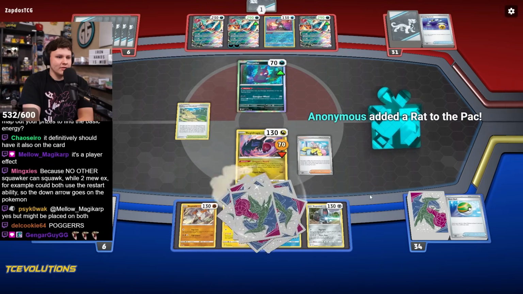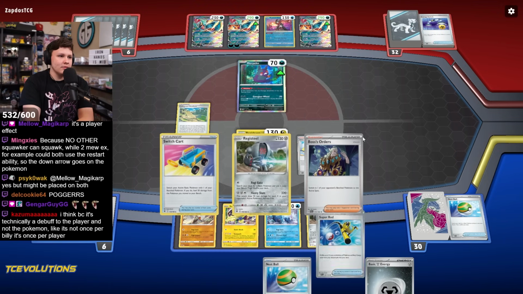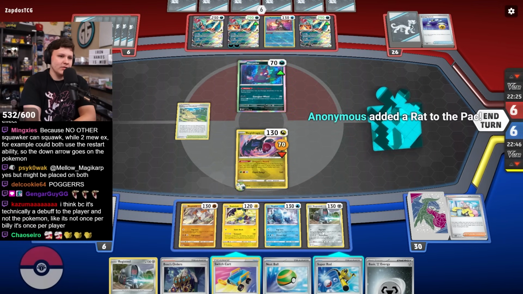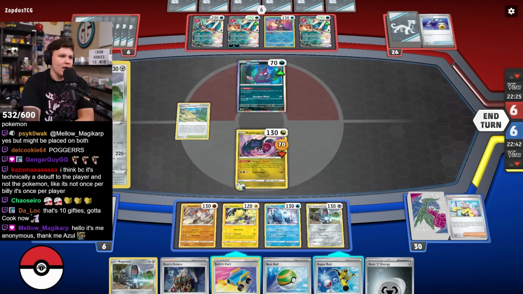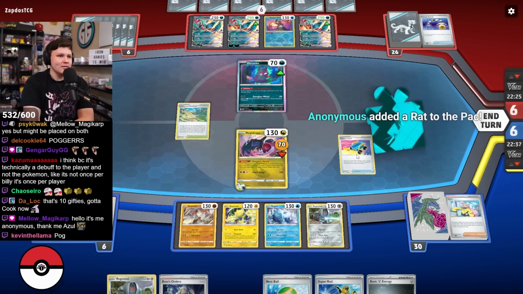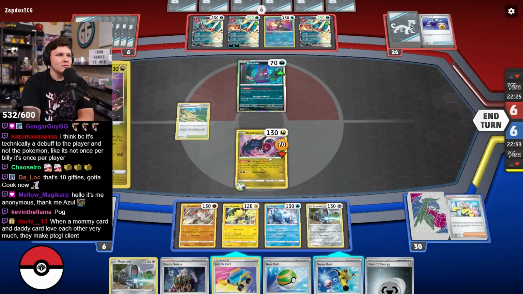So we just need Artazon and we're attacking. I would like to attack here as well. I'd like to attack. No Artazon, bro. What the heck? Do I just switch card into the steel here? Damn, not attacking this turn kind of sucks. I don't want to attack with this thing.